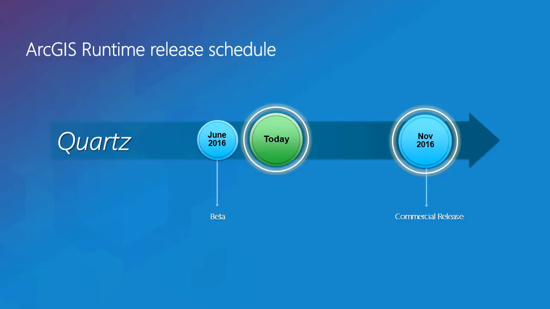Now, in some cases, we actually don't have a 10.2x solution. So for example, .NET support on top of Xamarin, building for iOS and Android, is only in Quartz. So if that's what you're looking to build out, then Quartz is your only solution. Yep, exactly. So this is our release schedule for the runtimes across the board with respect to our Quartz release.